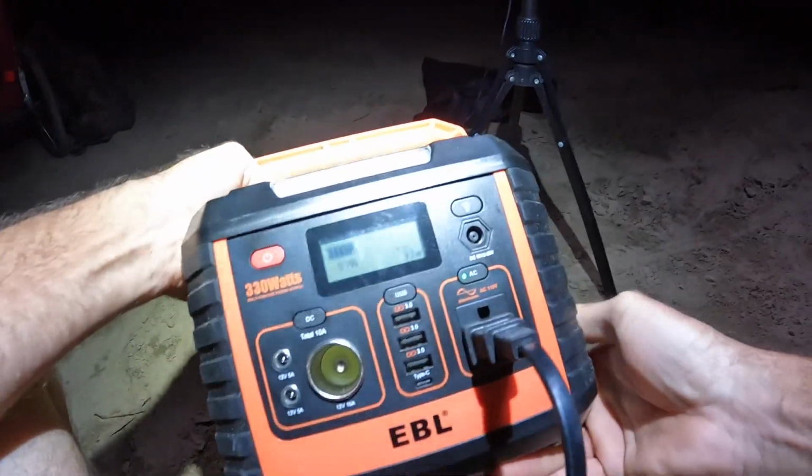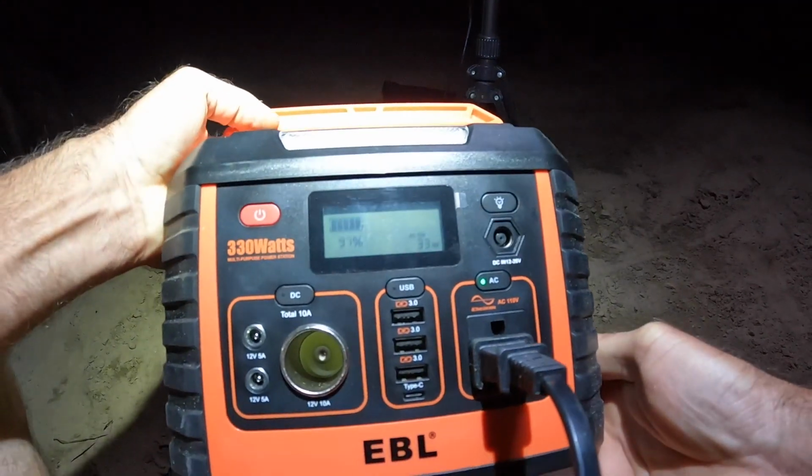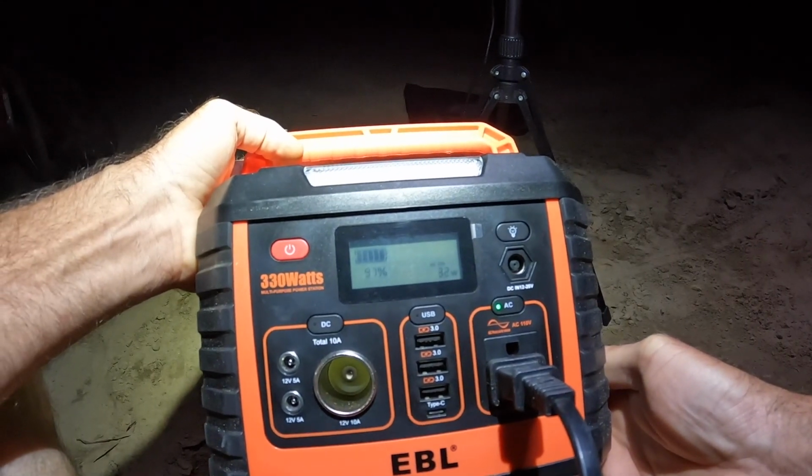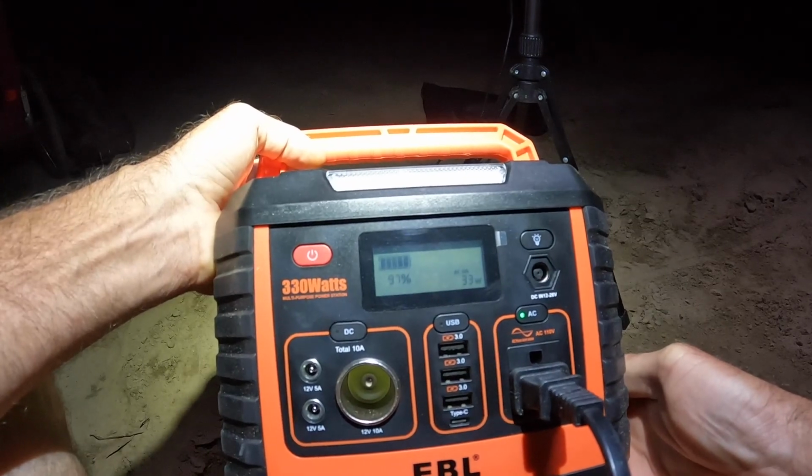People see these ring lights and they know what you're doing now. Not everybody does. Not been fishing long. I've had a few bites. So where are we at with this? We got 30, we're pulling 33, 32, 34 watts. It's fluctuating up and down. We are at 97%.